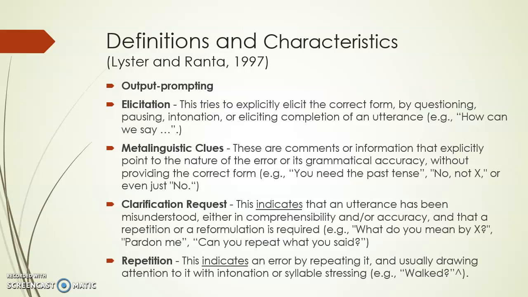Clarification request. This indicates that an utterance has been misunderstood, either in comprehensibility and/or accuracy, and that a repetition or a reformulation is required. For example, "What do you mean by X?" "Pardon me, can you repeat what you said?" Repetition indicates an error by repeating it, and usually drawing attention to it with intonation or syllable stressing. For example, "Walked?"